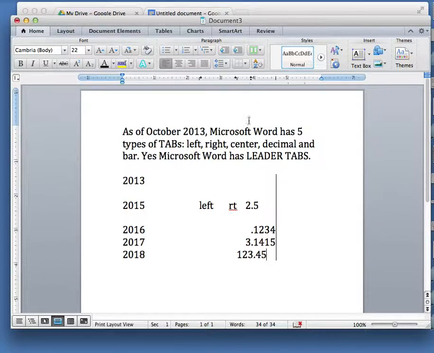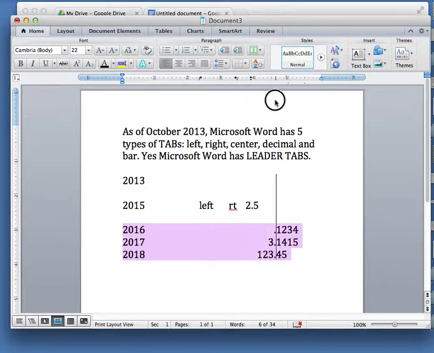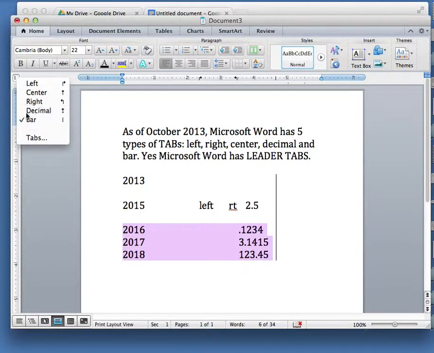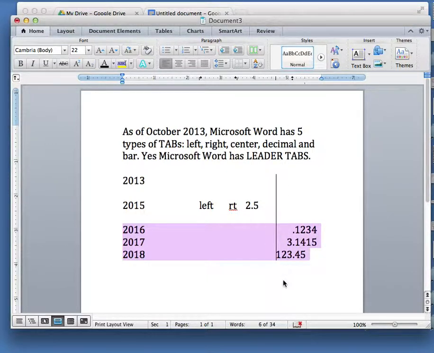All right, and that's the function of the decimal tab. So if I just move this over a little bit, you see it as the fourth type of the five types that Microsoft Word has.